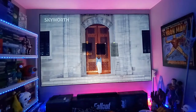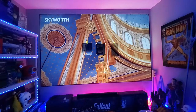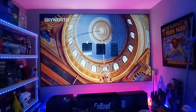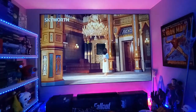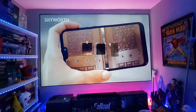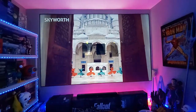But this is just to show you, if you get the idea to paint your screen all black with house paint, what's going to happen to your screen? Or one guy, like I said, he said he's just going to go down and get a huge sheet of black vinyl or black plexiglass, just to show you what's going to happen.